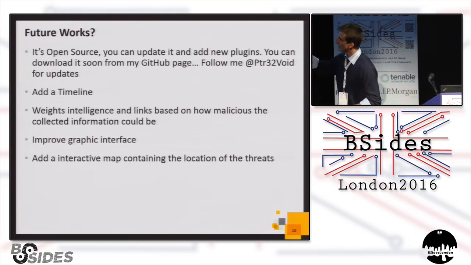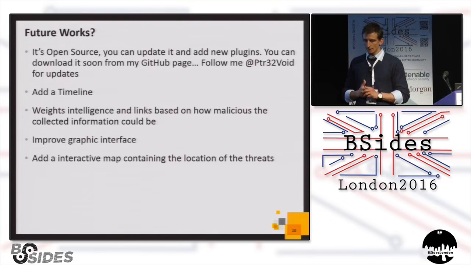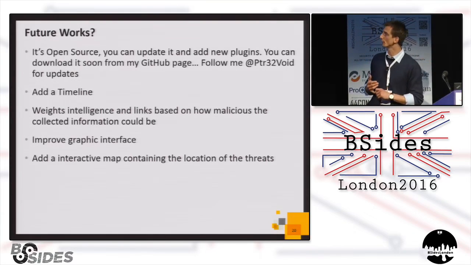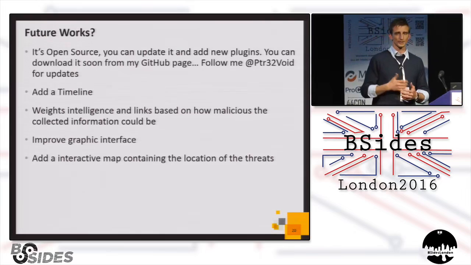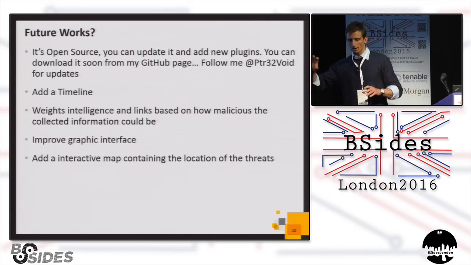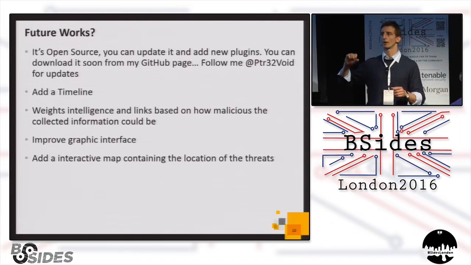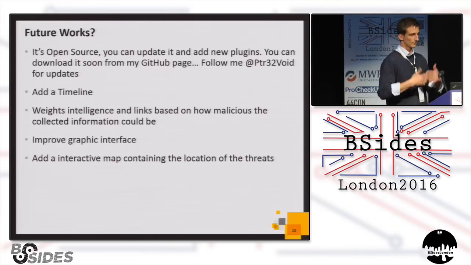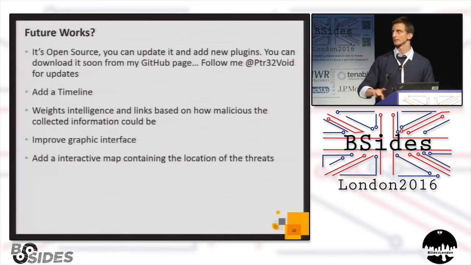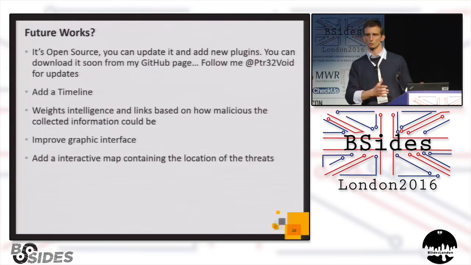I want to try to weight the intelligence based on the links that they have, the connections that they have, because if you can weight automatically the intelligence that you collected, you can probably try to proactively protect your network. So let's say this node has a very high confidence that is malicious. So, okay, let's write a rule automatically on our firewall so we can block attacks. Or, if we are an incident responder, we can say, okay, this is very malicious, maybe we should look into it properly.